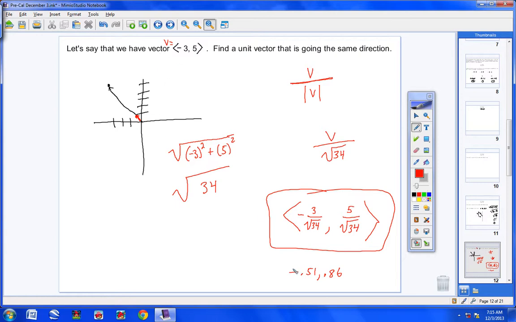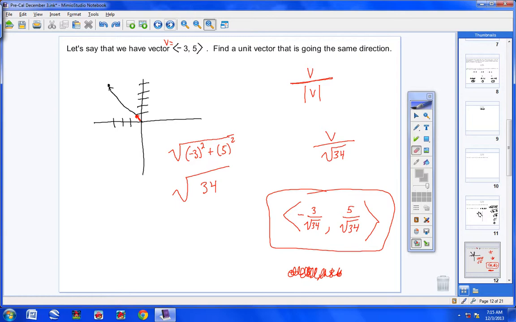Oh, and by the way, you know how I've drilled into y'all's heads to always rationalize your denominator? In other words, multiply the top and the bottom by the square root of 34 in both of these fractions. You do not need to do that. I'm not sure why, but I know in all the textbooks I've ever used, including this textbook, they do not make you rationalize denominators when you're finding unit vectors, so you are more than welcome to leave your answer like this.